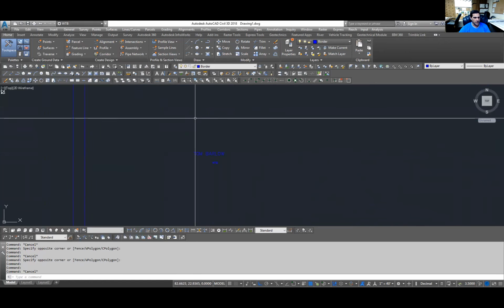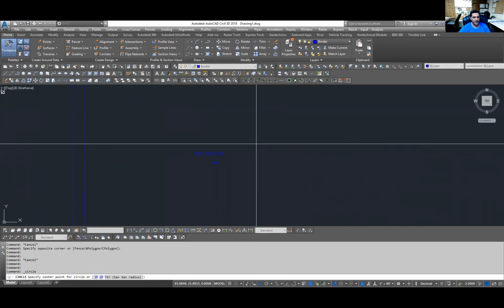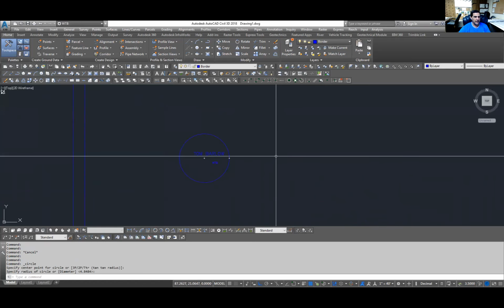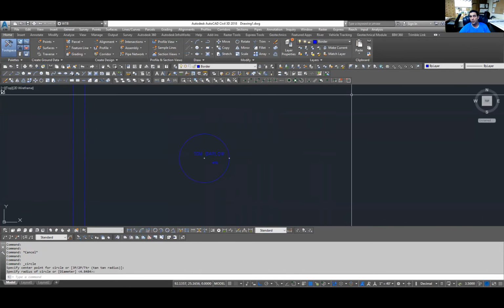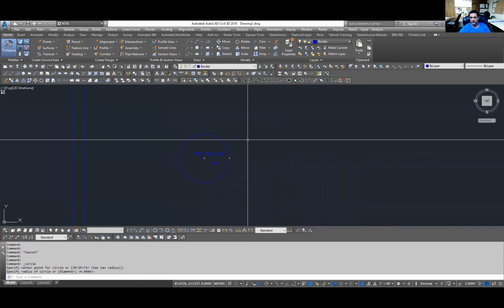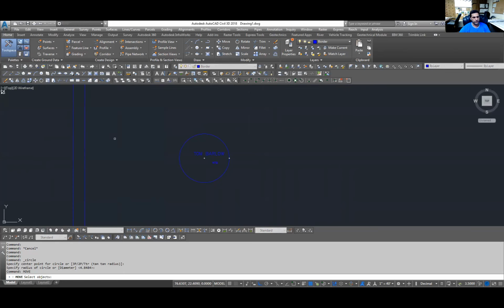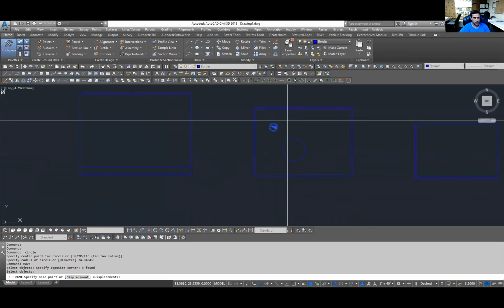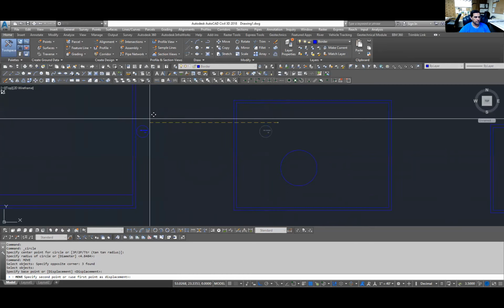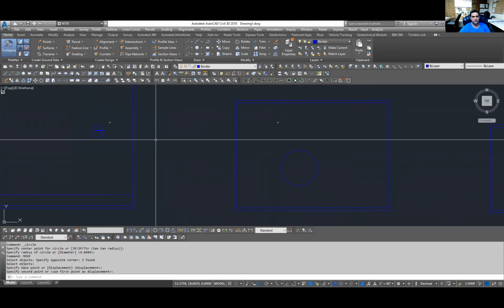So now let's say I wanted to put this in my title block. Let's say I spent a little bit of time and made myself a fancy company logo, right? I have it all done. How do I move it? You can just type the word move. Select objects. I want to select what I want to move. And then it asks you, where's your base point? So I want to move it from here to here.